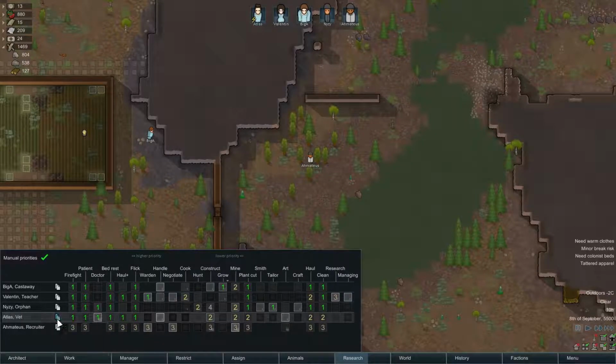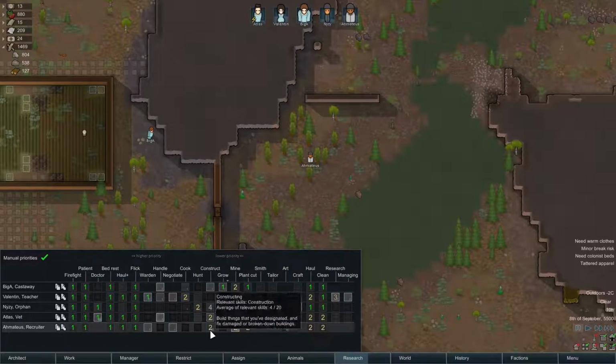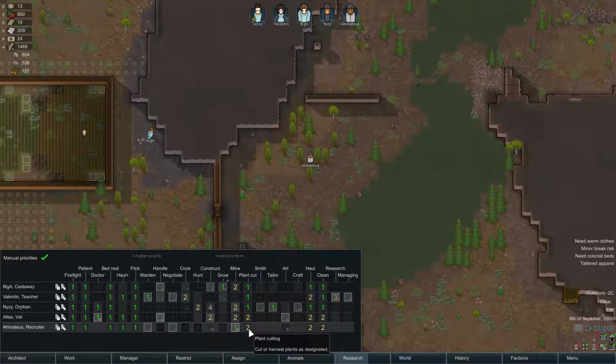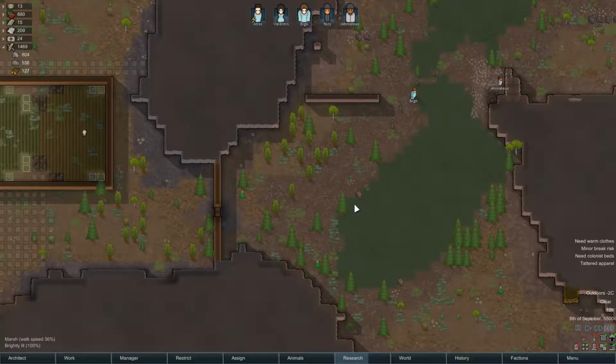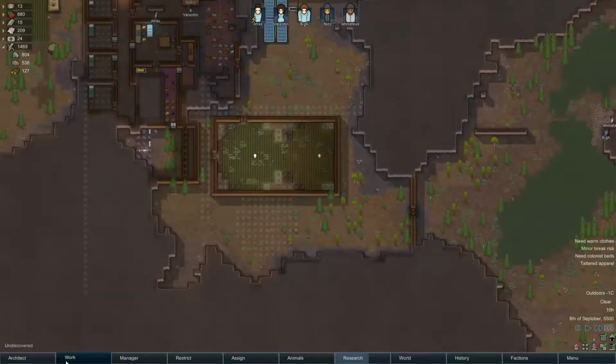What do we got? Atlas. Paste. All right, I want you to primarily mine, buddy. And that is what we're going to do. If you're not going to do that, then go ahead and construct. Yeah, haul, and then construct. Amadeus, there you go, buddy. Go do that. That is going to be your primary job.